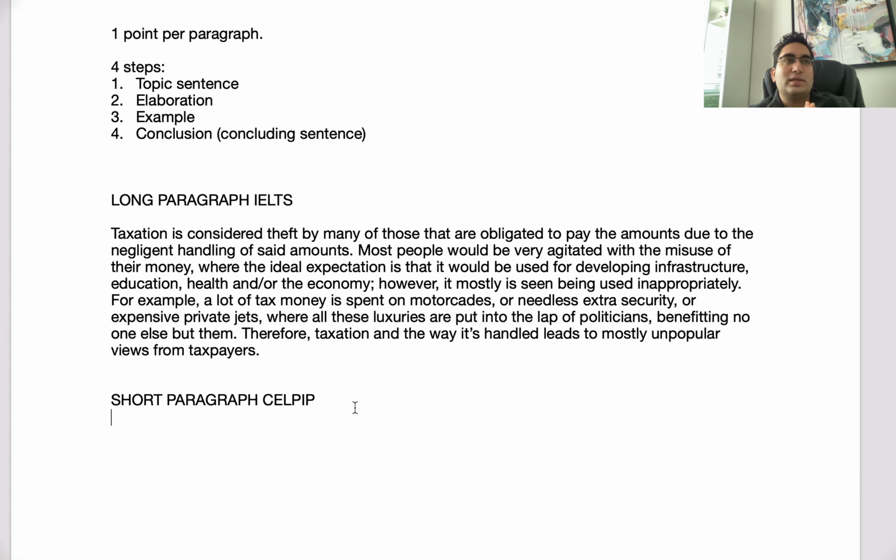So in that case, I want to make just 2 sentences, okay, for my 1 point. So my topic sentence will always be separate. That's going to be my 1 sentence, and the other sentence would include all of this. Okay, so let's talk about a topic sentence. It's going to be something similar, but a little shorter if I am doing a very short paragraph.